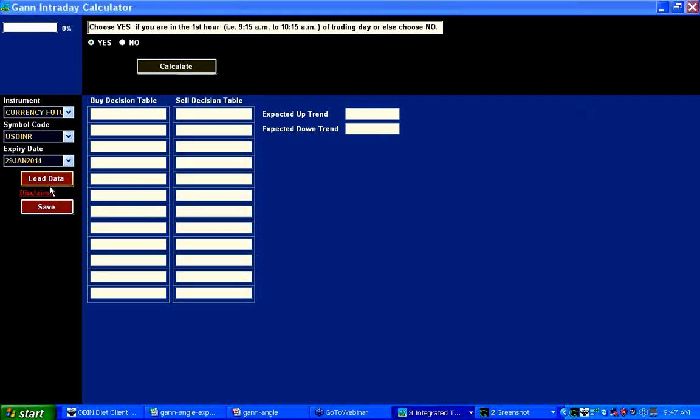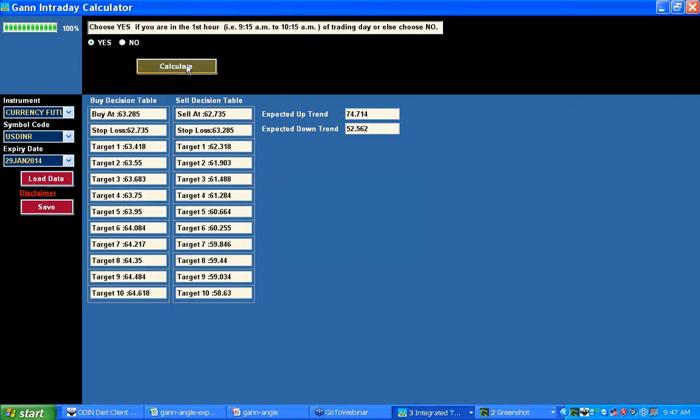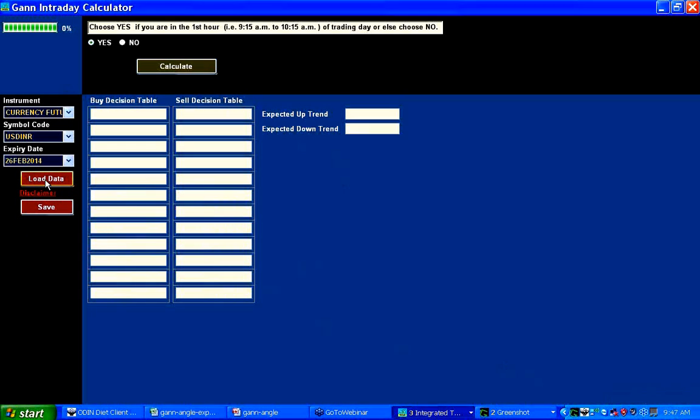I am taking the currencies, 29th January. So tomorrow it is expiring. So this is the level for the currencies. And if I go for February, I may get a different value. So hardly one day is left.